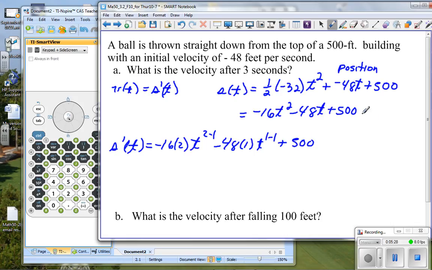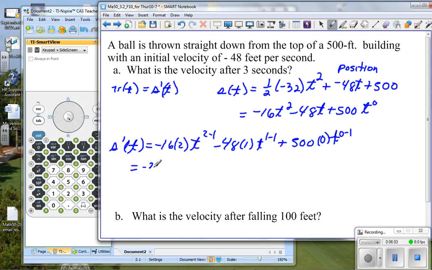and let's look at this. This could actually be 500 t to the 0 power. t to the 0 is 1. And so if I do this, I'd have the same rule. I take the leading coefficient times the exponent, and I subtract 1. Now, the rest of this is really not necessary, because if I'm multiplying by 0, that's going to go away. Go back to the first set of notes on this section, and we might be reminded that the derivative of a constant function is equal to 0.